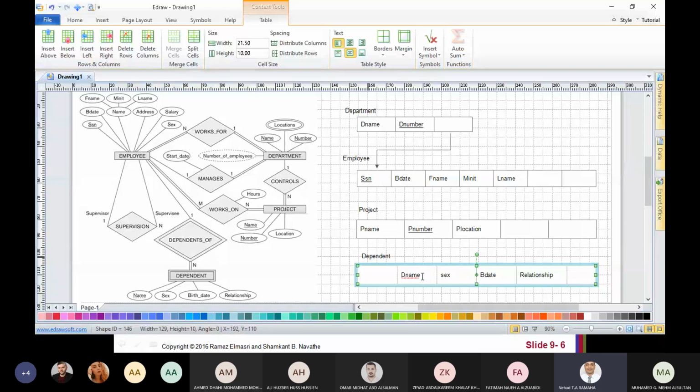Okay, we have D name as the partial key.